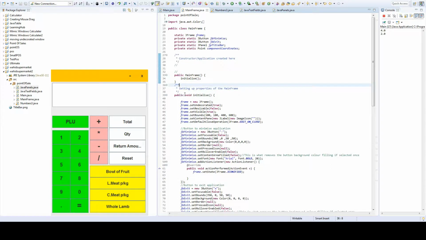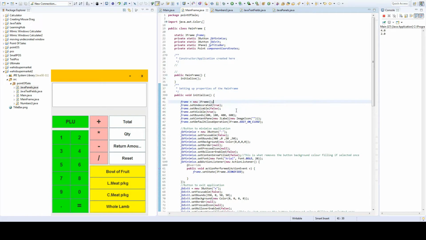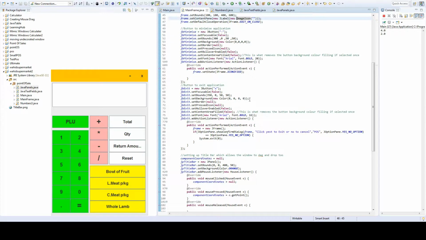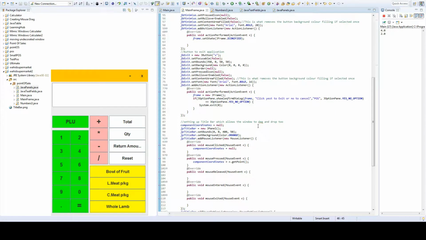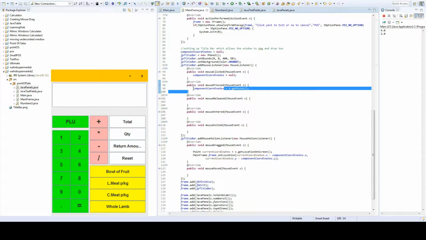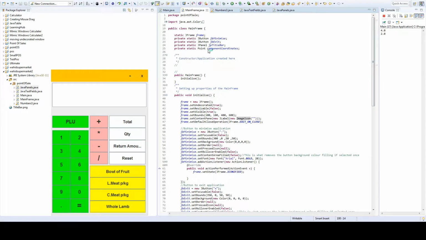The application of course is built here, and this is defining the properties of the application: the width, height, visible, undecorated. Because it's undecorated, it's an immovable object. For that reason I have created a title bar, the JPanel bar, and I have added a mouse listener and mouse motion listener. The coordinates are actually a point: I have a Point class, and I have created a variable for the point here.